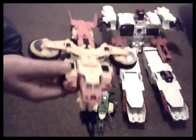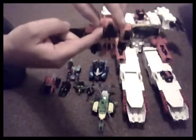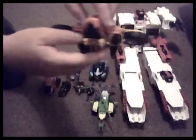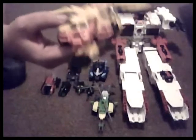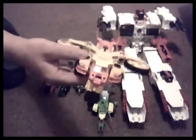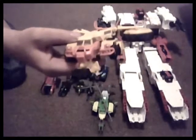There's Sandstorm in his VTOL mode. So you try to get that gun on in there. There's a wee notch on the gun, and a wee slot just behind the landing gear. You just have to try and slide it or clip it in there. It's a hell of a difficult job. It took me a while because I wondered how the hell you fit it on there. It wasn't fitting on, but this tiny wee notch on the other side fits into that tiny wee slot. Just push the landing gear up and there's a wee slot that it fits in. Same with Springer.